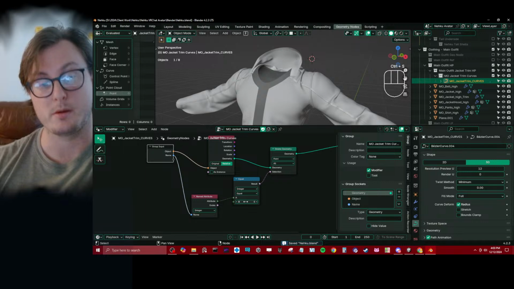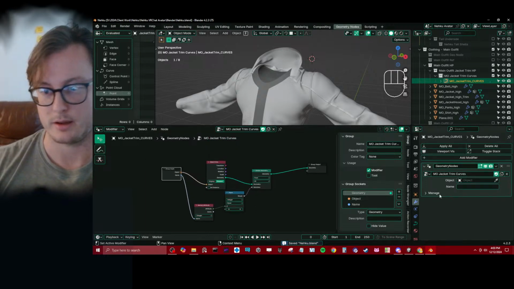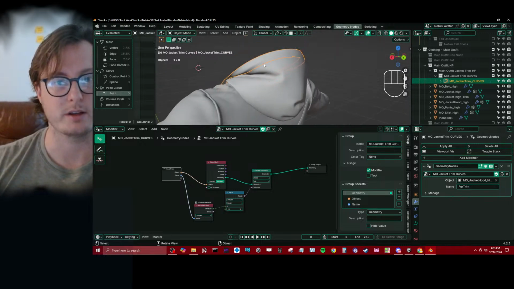Those are the curves. We're going to be making the curves from this, not anything else. We need the hood. We want this. Cool. So now I've extracted this trim.